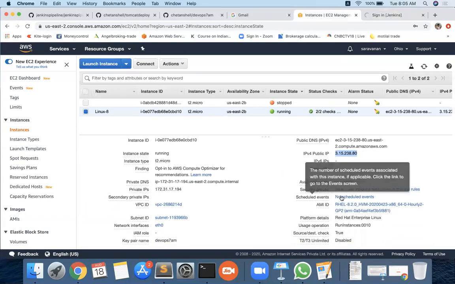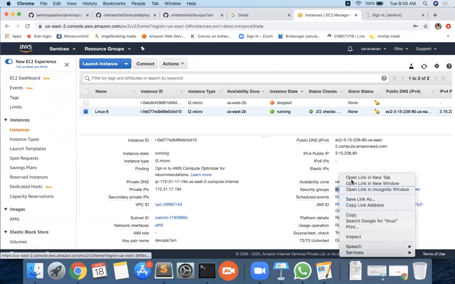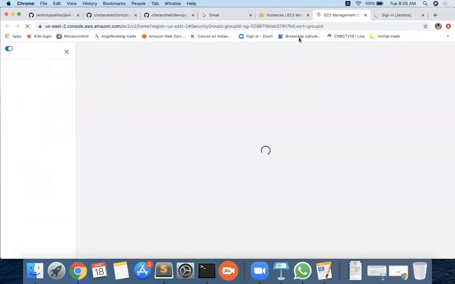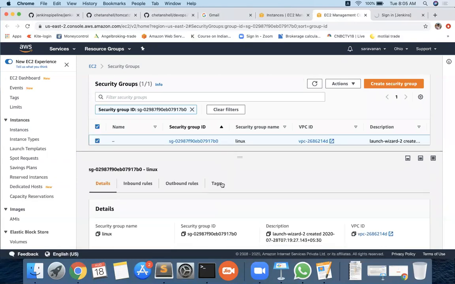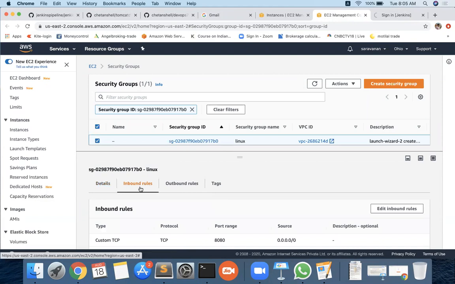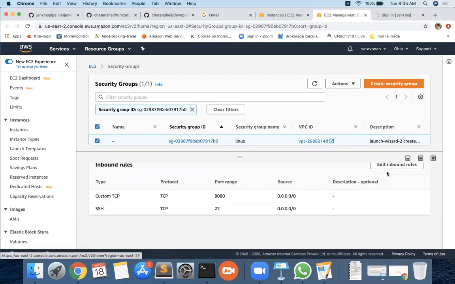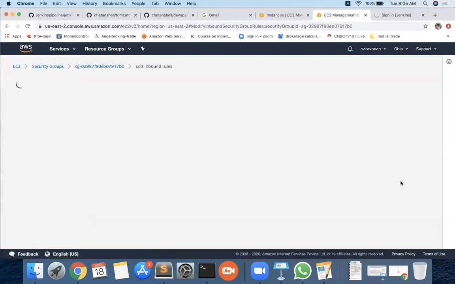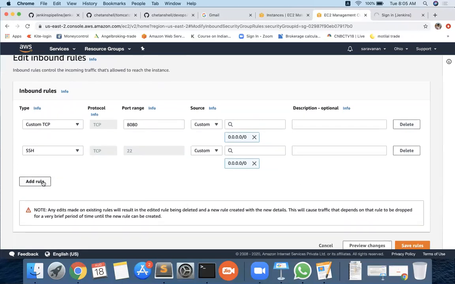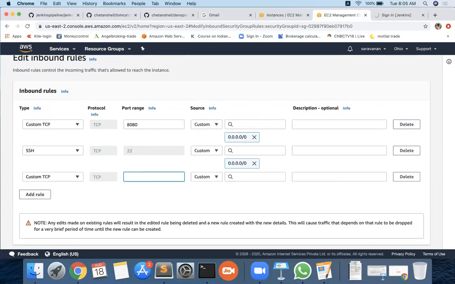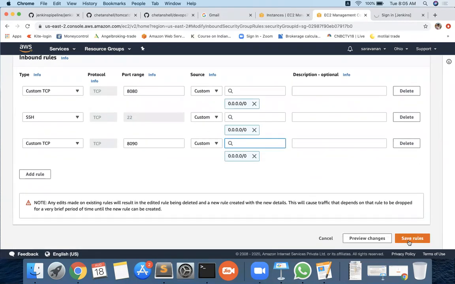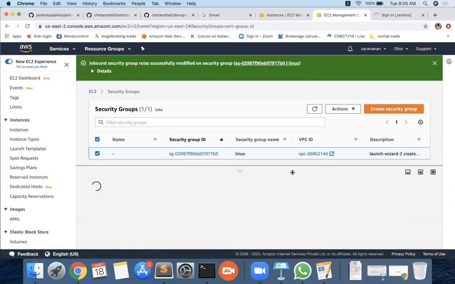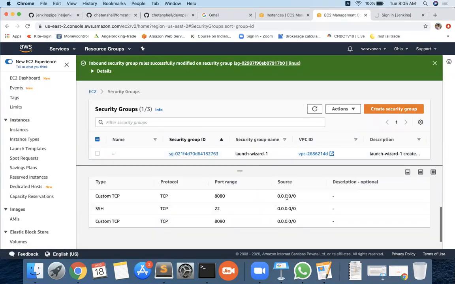So I'll go to the security group attached to the instance and find in the inbound rules whether there is an entry for 1890. So this is the inbound rule, and there is no 1890 allowed. I'll edit this and add the 1890 port. It's a custom port and I'll make it available for all networks. This is not recommended in real time, but I'm just showing it for lab purposes.